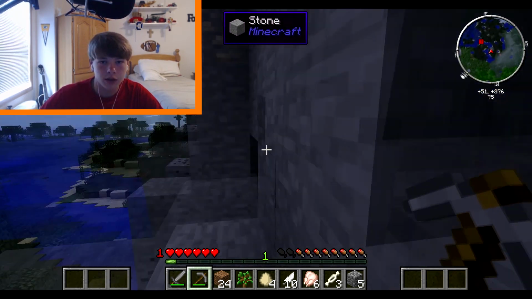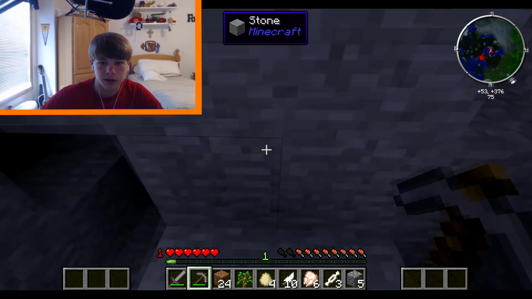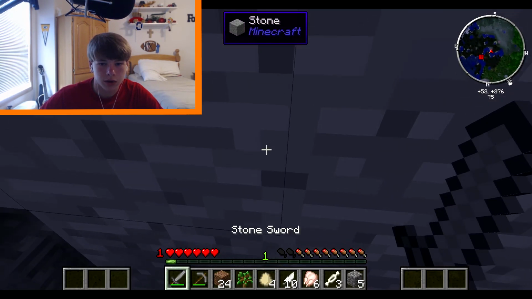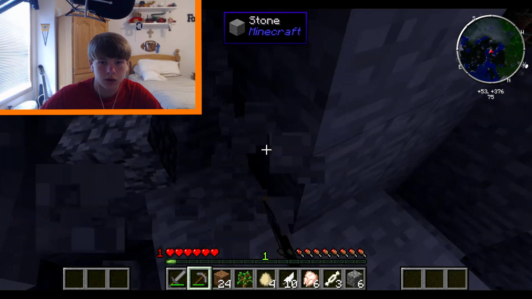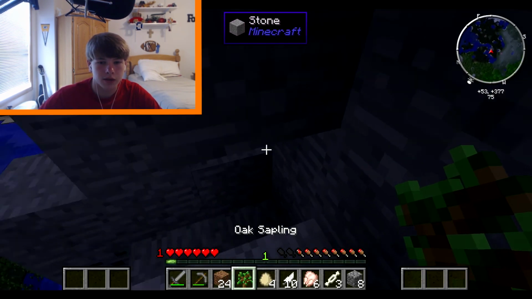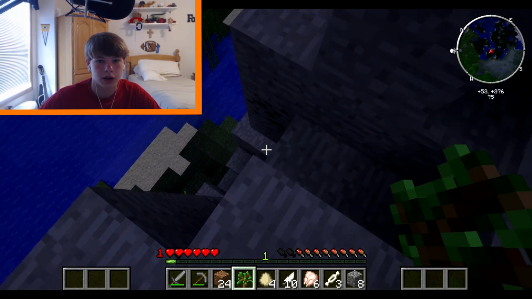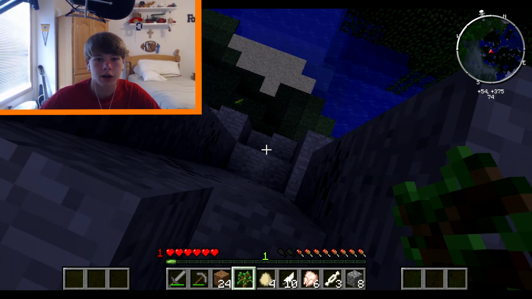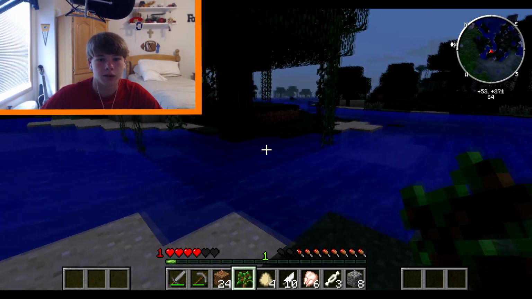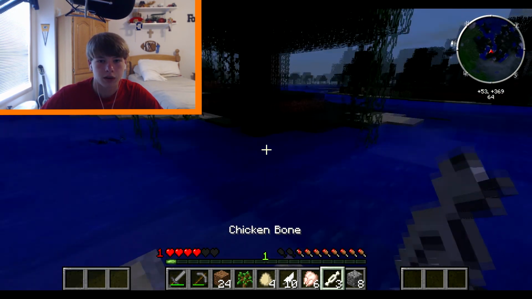Alright. That's good. Actually, we can just make it right here. Probably. Let's get a little bit more. Three. Okay. Now, wait, did I... Oh, I got rid of all my wood. Okay. Let's go back down. Whoop! I have a really low health bar for some reason. Not really sure why, but... Okay.